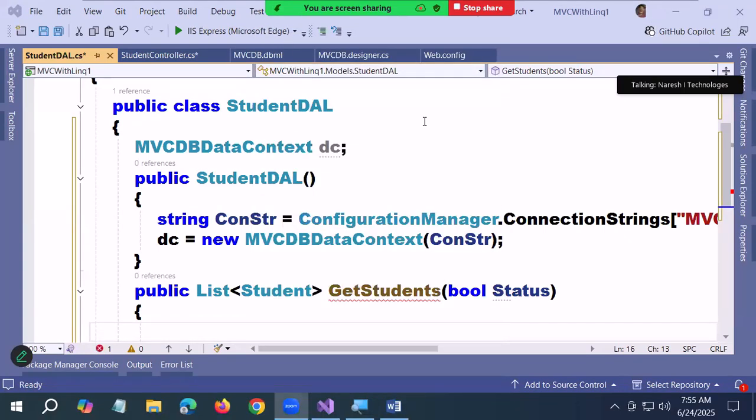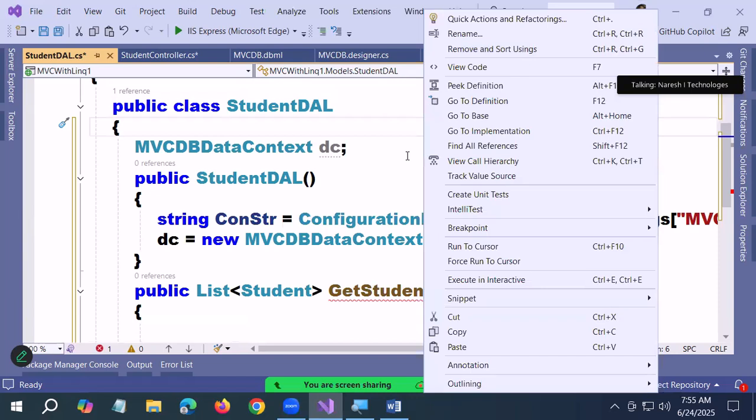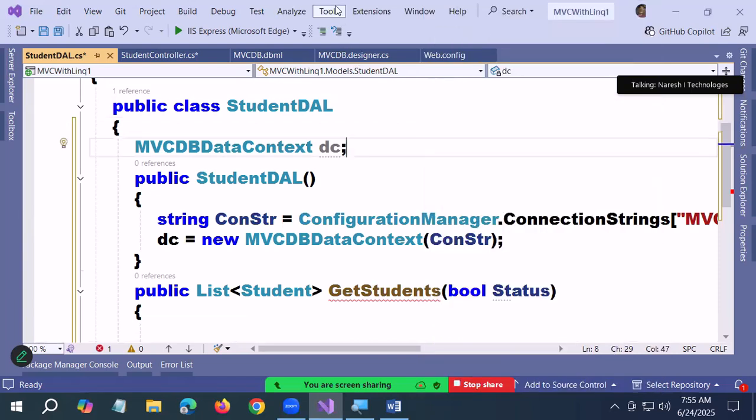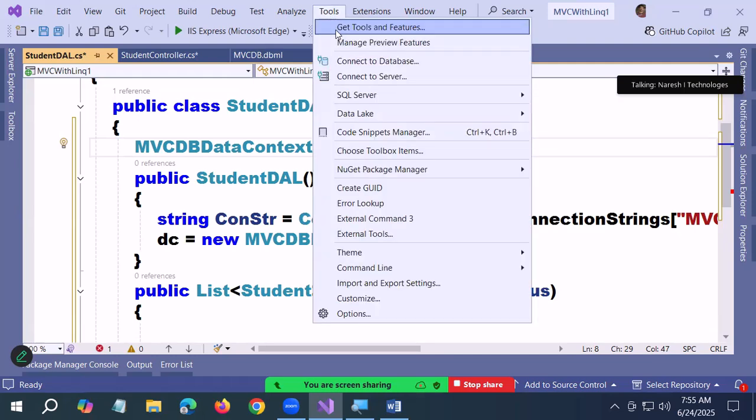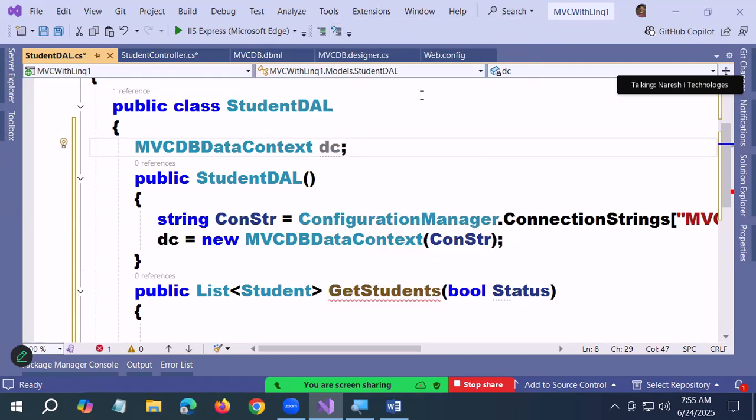So guys, if you don't find LINQ to SQL, you did not install it at the time of selection, because in the starting days, if you remember, when you were installing Visual Studio, I told you what options to select. If you selected that, LINQ to SQL will be there. If LINQ to SQL is not there, don't panic. Go to Tools menu, get Tools and Features.